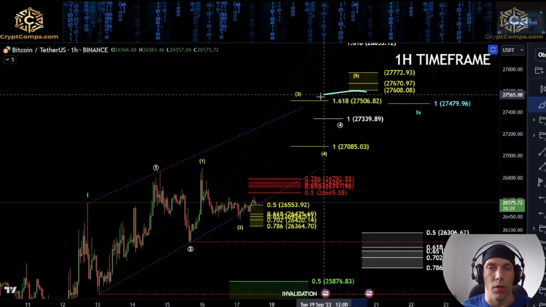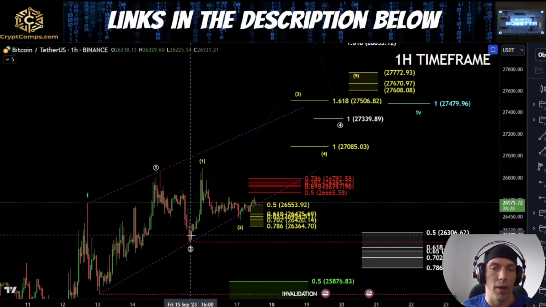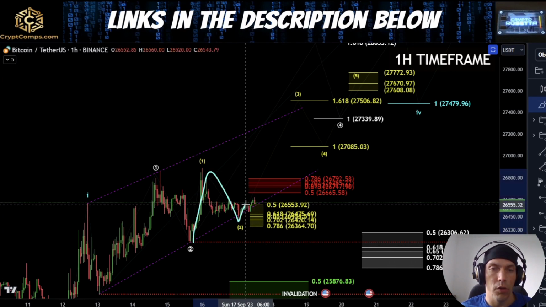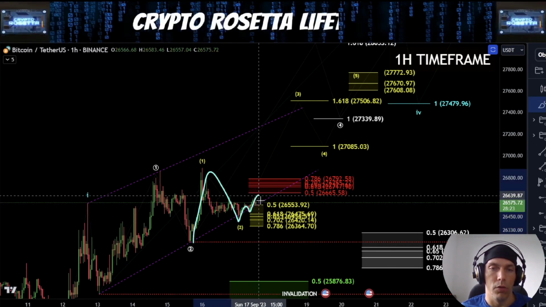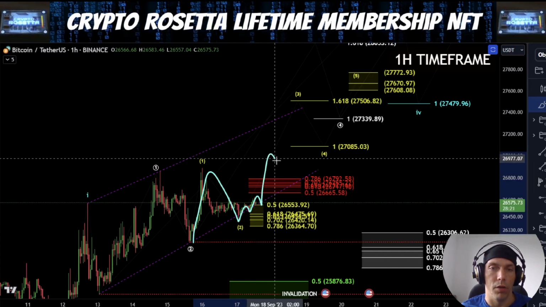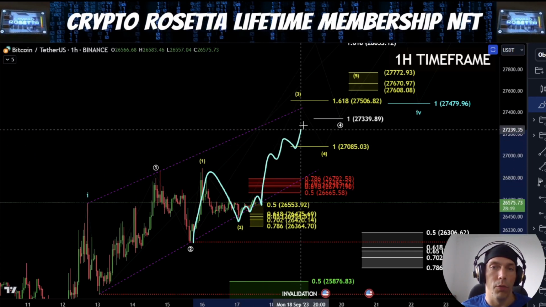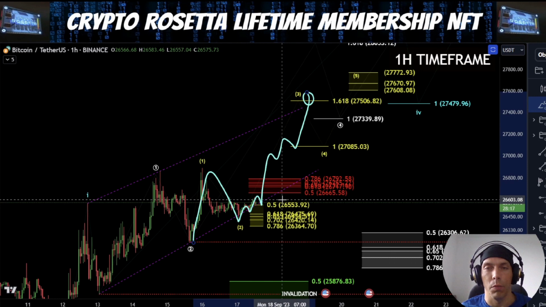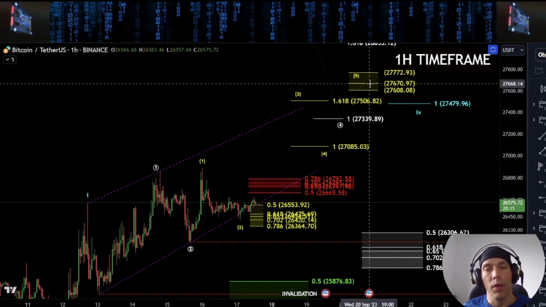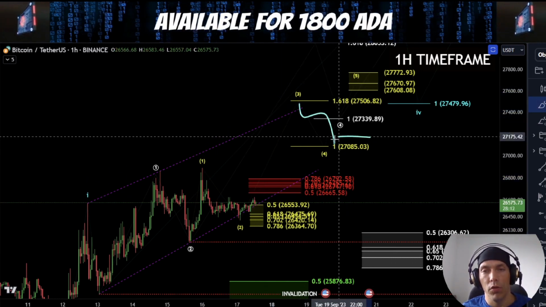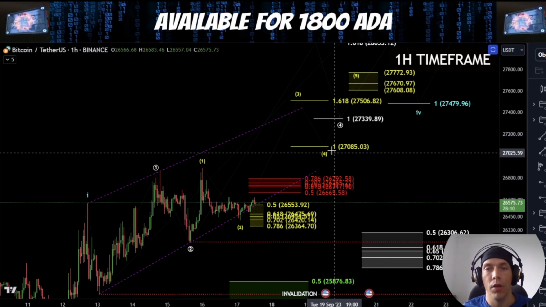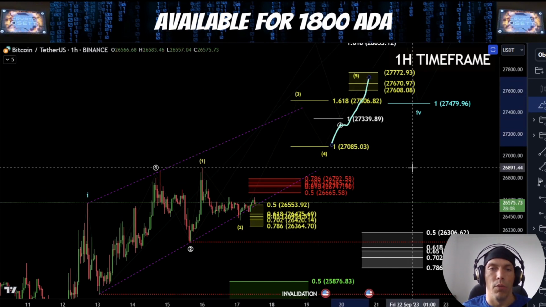And what I'd be saying is this 27,506 is going to be the key level. If we do start to see price holding these lows, where this becomes 1, 2, potentially get another 1, 2 here, we see 3, 4, 5, we get another 4th and a 5th, and we start to look to push up towards this 1618 level, then we can potentially look for support to come in around this 27k region, and then looking for another 5-wave move up.